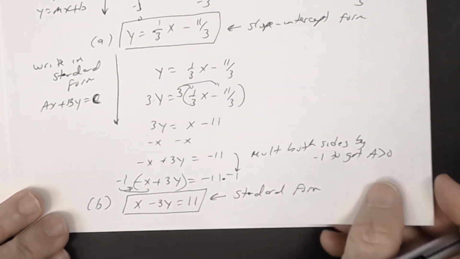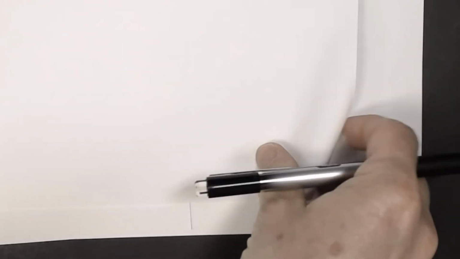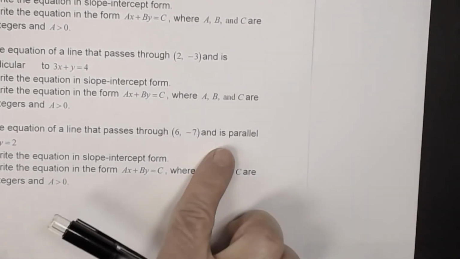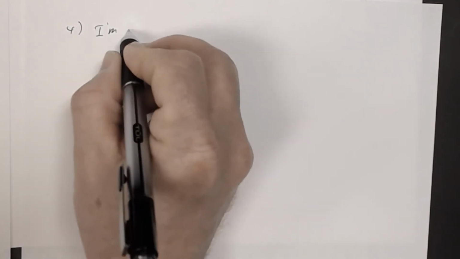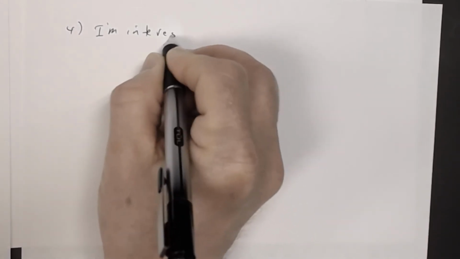Okay? And then finally, number 4. So let's see what number 4 is. So number 4 says this. So same thing, except this time it's parallel, and your equation is in standard form. So you got to convert this back to slope-intercept form to find the slope. Okay? All right, so let's look at number 4. So remember, what you need to do is think of this. The line I'm interested in, the equation of a line.